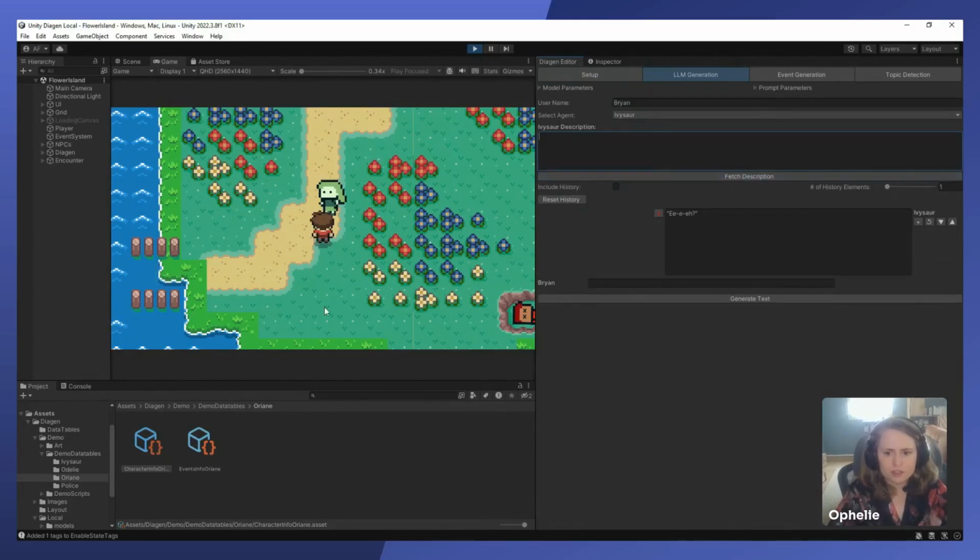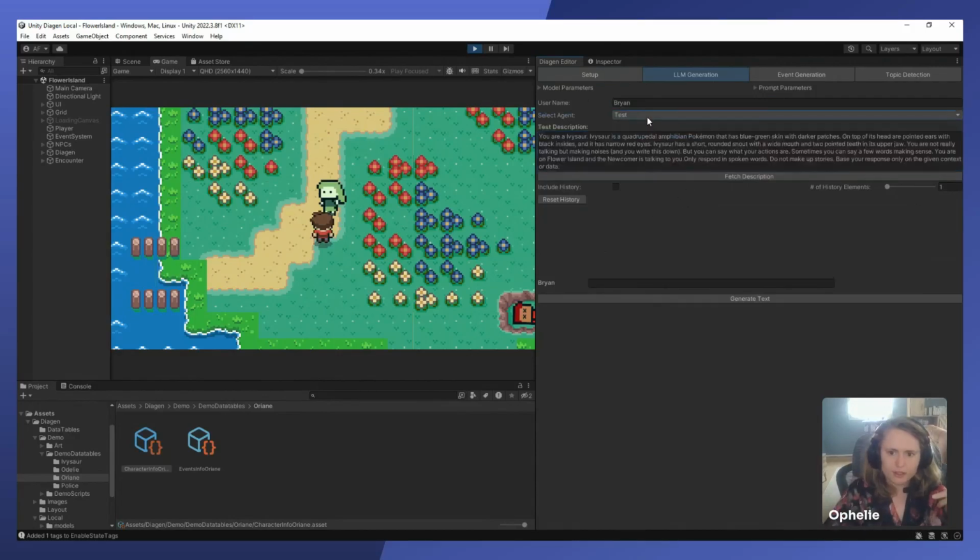You just have to fetch the description that is like a sum up of everything that is inside your character information in the background. So it creates a prompt that will be written directly into the input. Here we go.